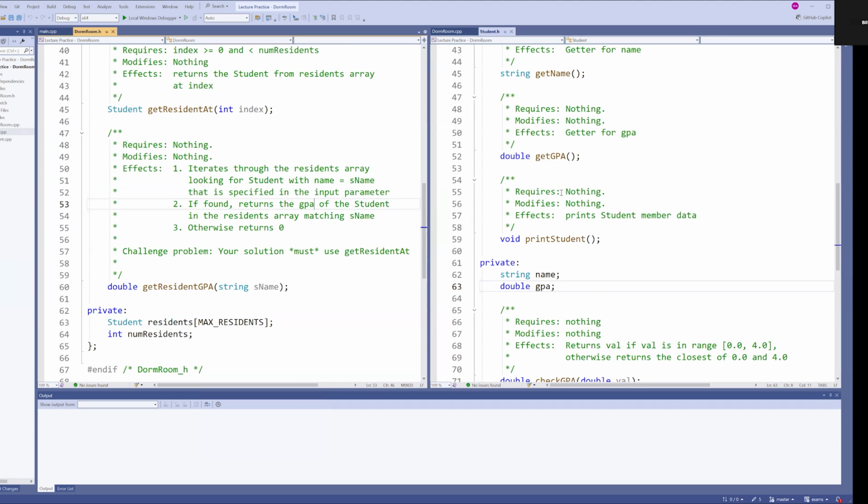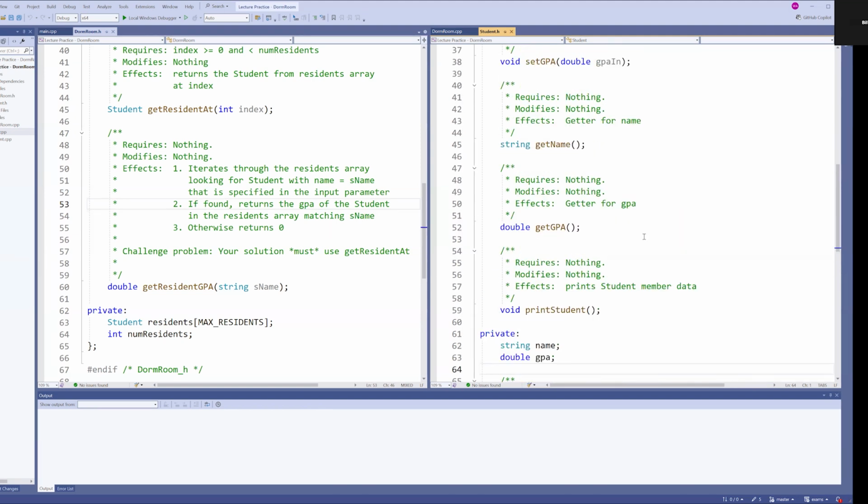Right. So I've got the student.h file, the student class definition on the right-hand side, and there are 2 private data members, name and GPA. So these are 2 properties of students. And we have functions to determine what they are for a student. So we have 2 functions, getName and getGPA.